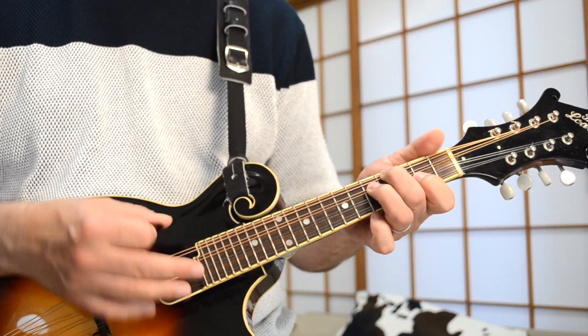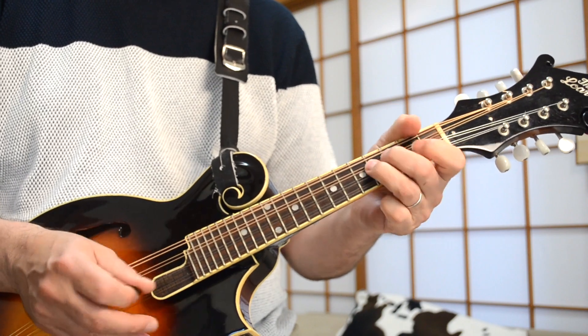That was number five on my list of the top five 60s riffs for mandolin: Down on the Corner by CCR, Creedence Clearwater Revival. CCR and John Fogerty had dozens of great songs and licks from the 60s. I could have chosen just about anything like Proud Mary or Fortunate Son, or even Bad Moon Rising. By the way, there's a lesson to Bad Moon Rising on this channel, and there are lessons to all of these top five 60s riffs in the 1960s category. But I chose Down on the Corner for this list because I think it works really nicely on the mandolin.